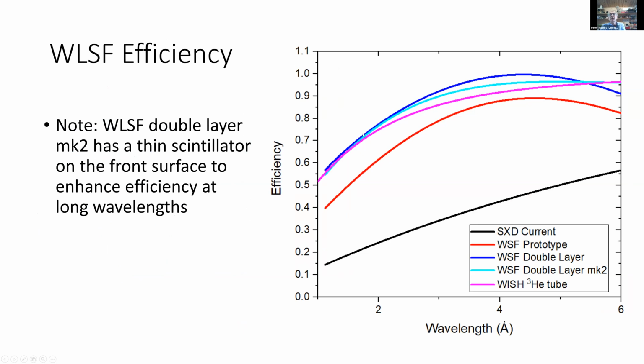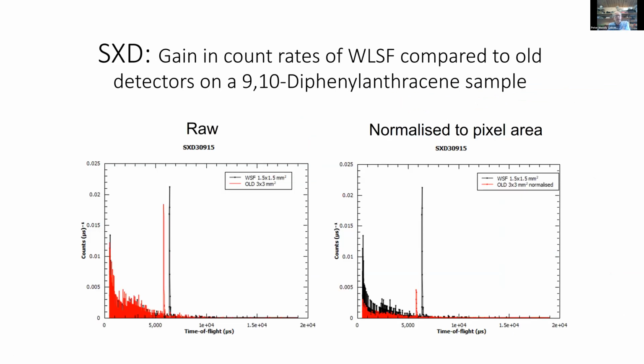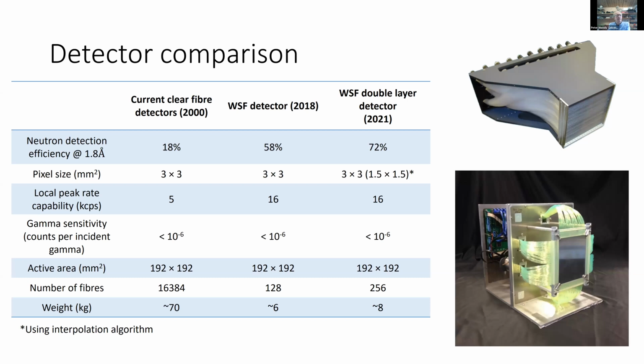This is the sort of wavelength we're talking about, around 2.5 angstrom is what we would probably want to be using, this is the band, if you like, because of course we're going to be using a large band of wavelengths. And this is much, much more efficient than the current detectors. And fine effective pixel sizes will allow the large unit cells that we need for macromolecular crystallography. This is an example from a small molecule, the sort of gain that we can get. And it's a chart of the comparison of the new generation of detector. And you can see it's a huge leap forward in terms of what we'll actually be able to do and how we'll be able to collect data.